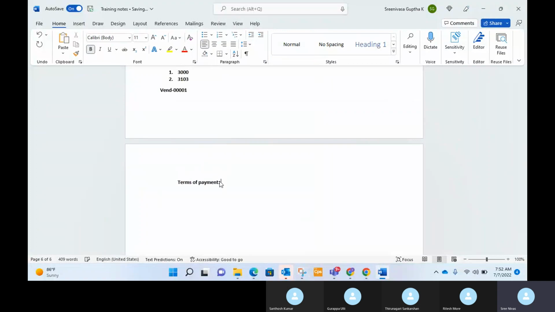Terms of payment will help you to calculate the due date of the invoice.